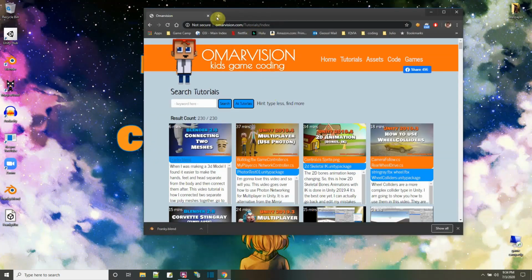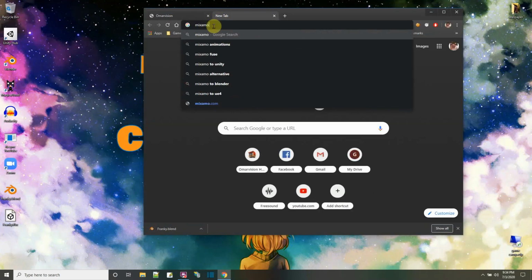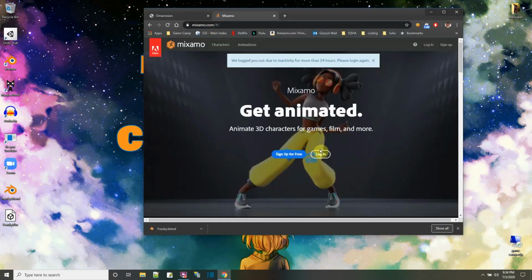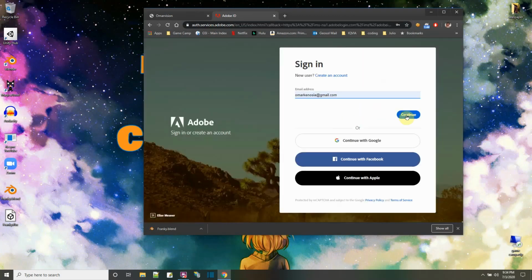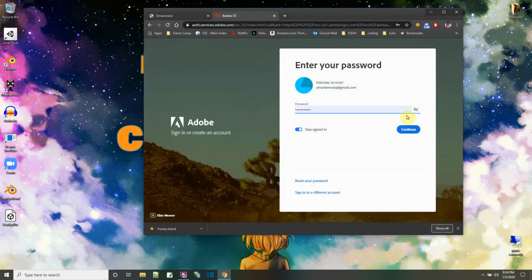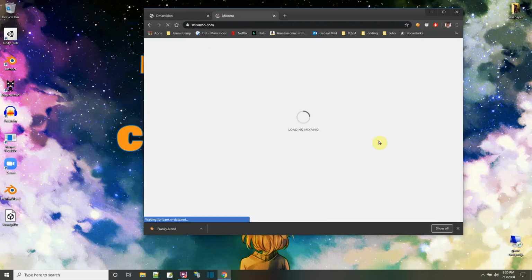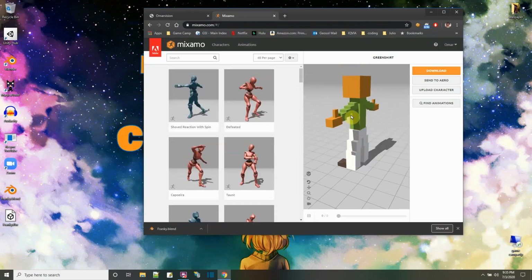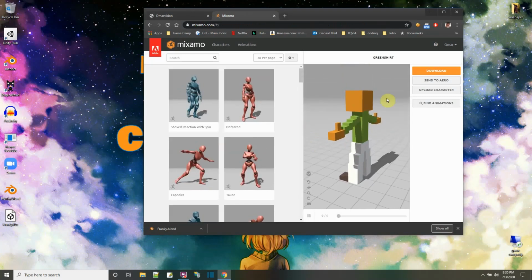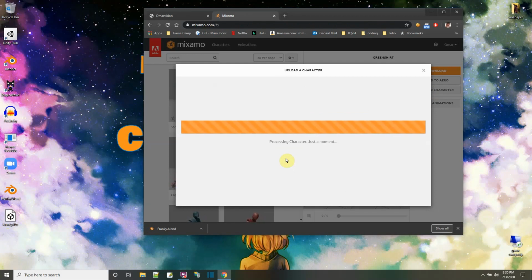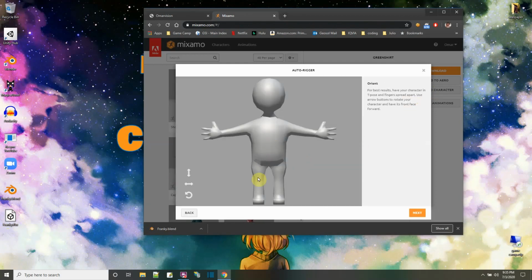So here's the FBX. Now I'm going to go back to the internet, and I'm going to go to Mixamo.com to get some animations. Mixamo is really great that it's free and it does all this. You just have to sign in, continue, continue, and then you could log on. All right, so here's the site, and the models that I make, I could upload them here. So first I want to upload a model, and you see here it takes FBX, so I'm just going to drag and drop this here.